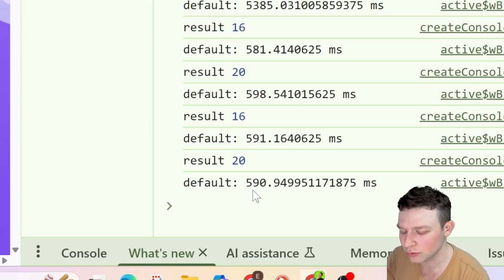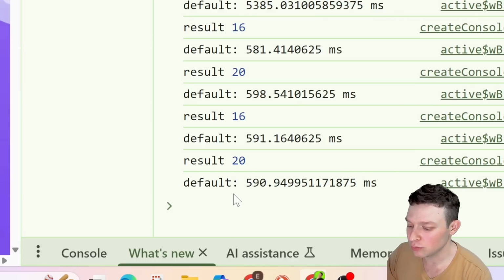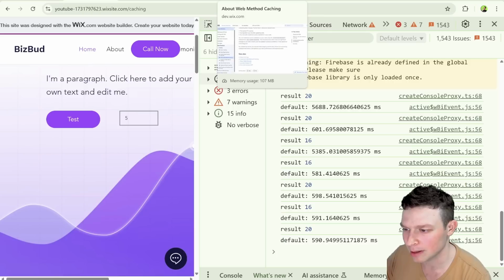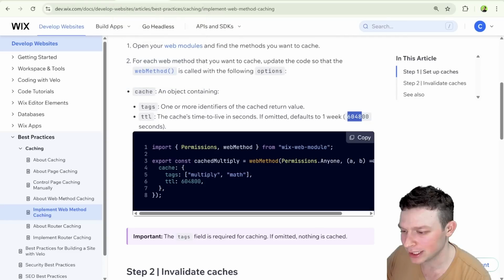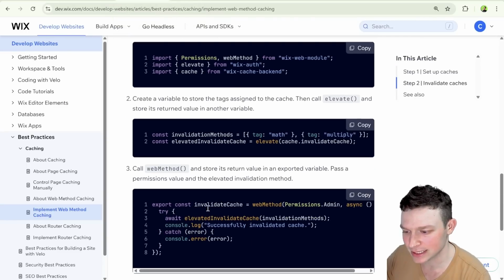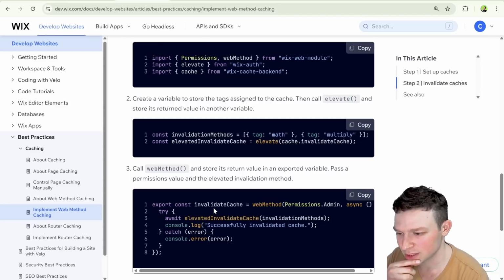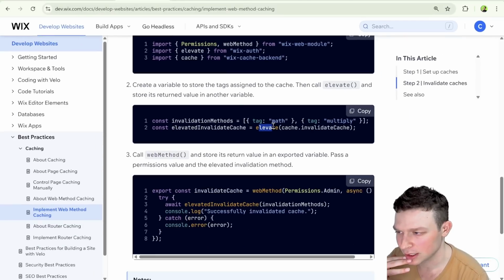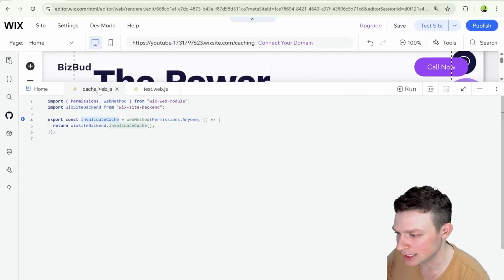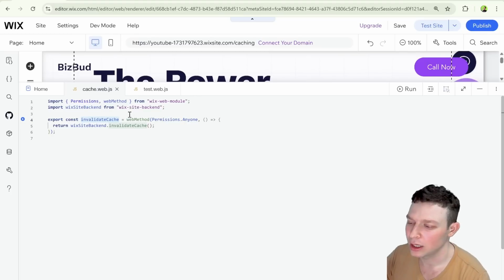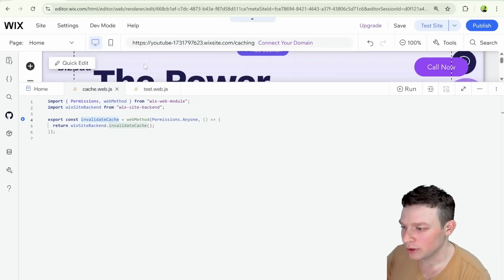And to wrap up, should we talk about invalidating the cache? Yeah, so I'm not going to demo this, but I'll just point you to where to look because it has to do a bit with what we talked about before. Essentially, if you want to invalidate the cache, it's a combination of what we already learned. It's using that same invalidate cache method. For some reason here, they're using elevate, I'm not sure why, basically to give admin permissions. But essentially, if I'm not mistaken, it just utilizes, oh no, this is from Wix site backend. Sorry, scratch that.